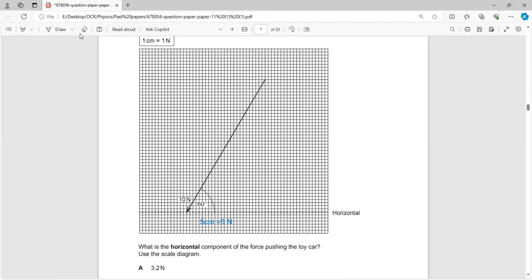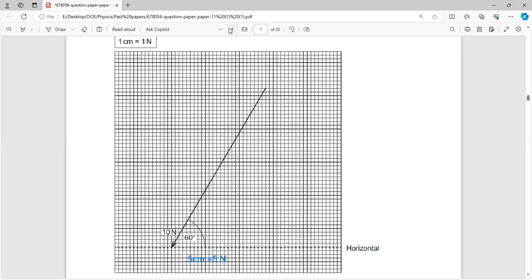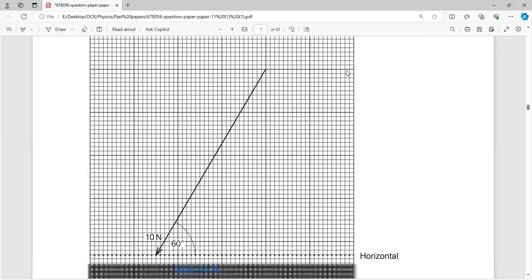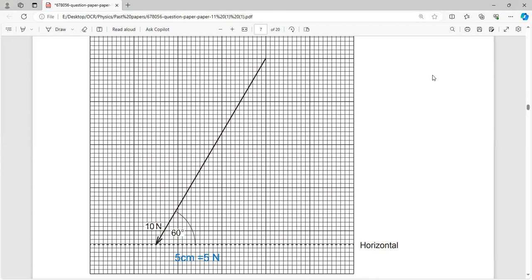If you look at the scale diagram, along the y-axis toward the north, there are 10 centimeters of distance. We need to find the horizontal distance. To find it, we will draw an arrow from the final point of the 60 degree line toward the north, so we can drop this arrow down. For example, if it touches this point here, that's the final point.